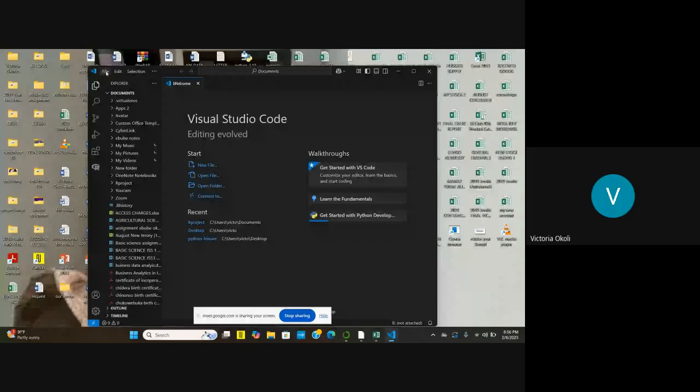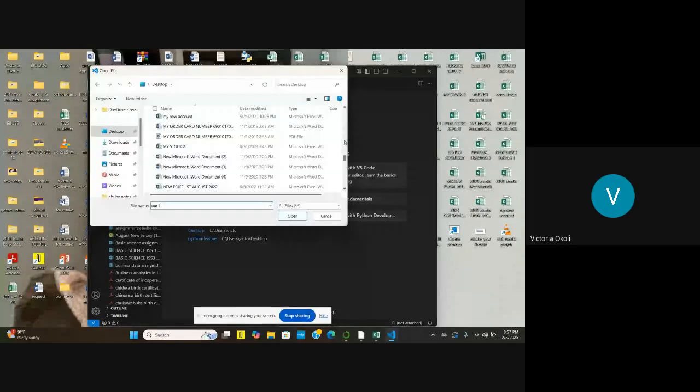Click on it. Your screen is not moving. Maybe my network. I'm not sure. Click on the file.